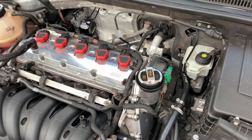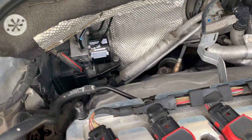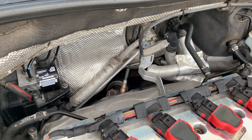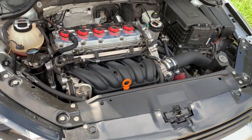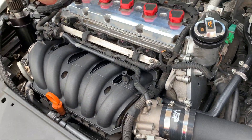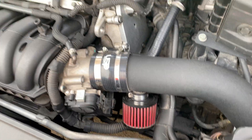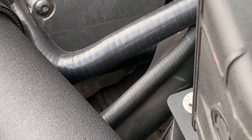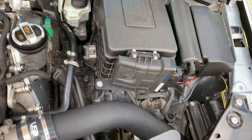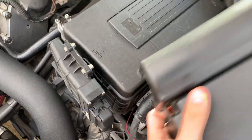It does have Integrated Engineering Stage 1 engine and trans tune — I'll go ahead and make a video on that when I can. You can see the USP Motorsports catless test pipe, which they no longer produce — it's discontinued, so if you find one, buy it ASAP. We've got the catch can, valve cover, Spool vacuum pump brake delete kit, Integrated Engineering block-off plate down there. This came with a felt battery cover but I swapped it over to a black plastic battery cover. We've got the engine ECU right here and the transmission ECU right here.